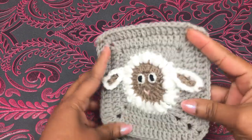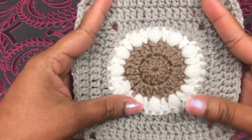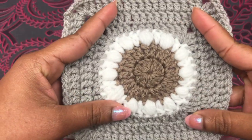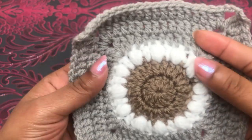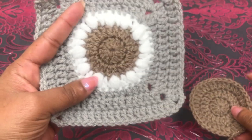Okay, let's get started. In my previous video, I showed how to crochet this circle with a square. If you missed that, I'll give you a link down below. Today is a little bit different. This sheep I made with the third round. I'm using a different stitch to make this third round. You can see this stitch is a little bit fluffy.